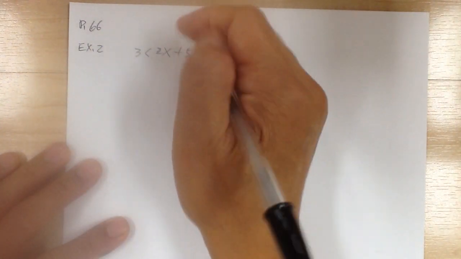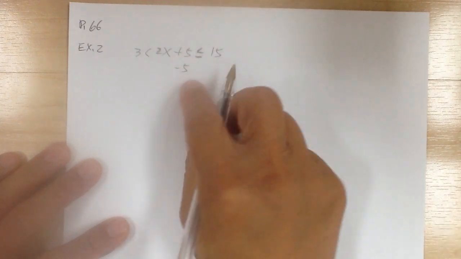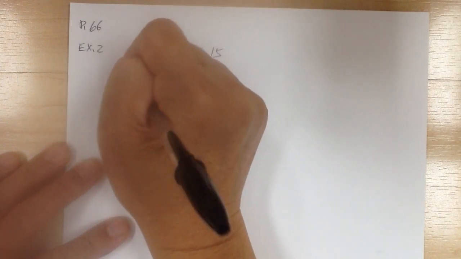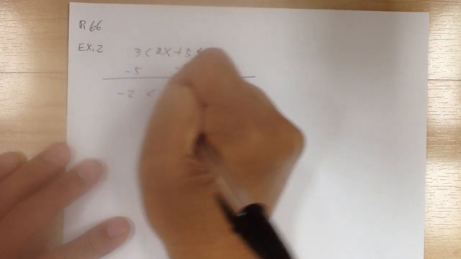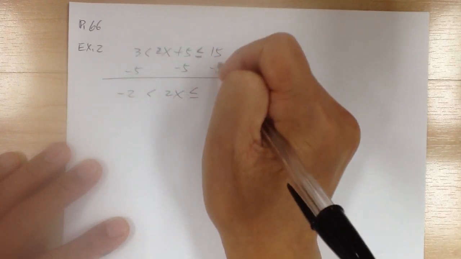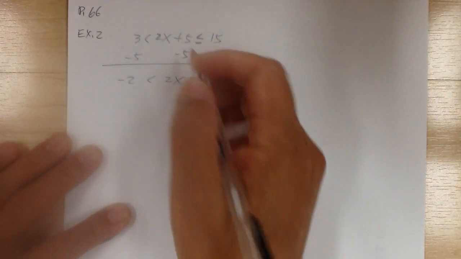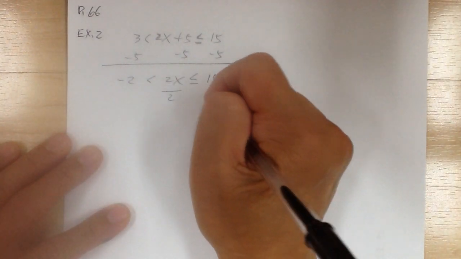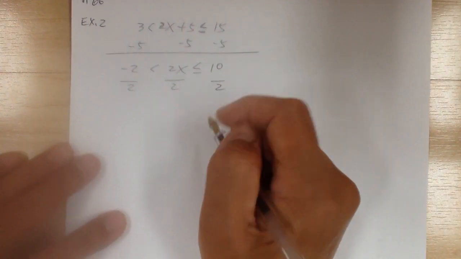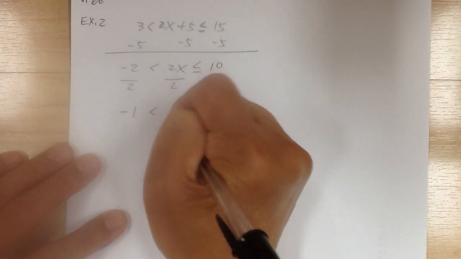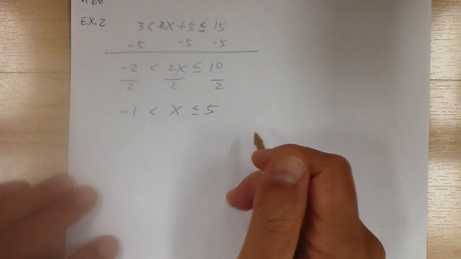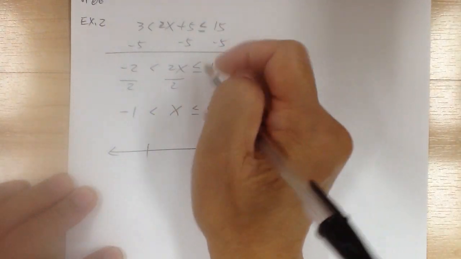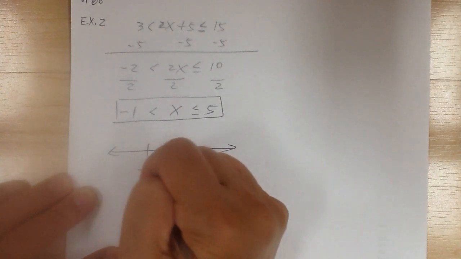So this is like I have 3 parts. So you have to subtract 5 over here. Now if you subtract 5 on this part, you have to do the same for all parts. So you have to subtract 5 on all parts. So you're going to get -2 is less than 2x is less than 10. Now to get rid of that, divide by 2. Again, your focus is over here. Once you divide by 2 over here, you have to do the same for all the parts. And then you would get -1 is less than x is less than or equal to 5. It's kind of nice if you do it this method, because whatever you get, that would be your answer already.